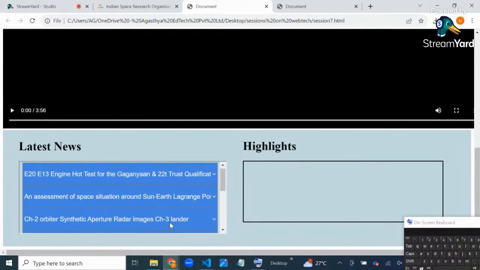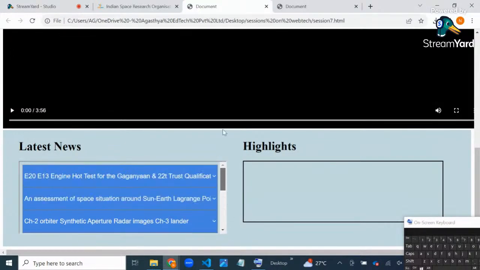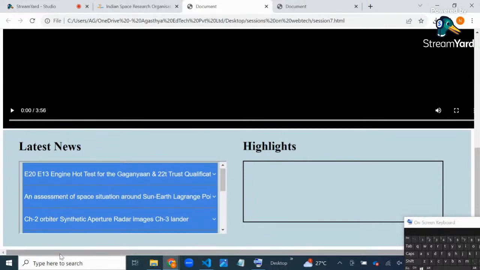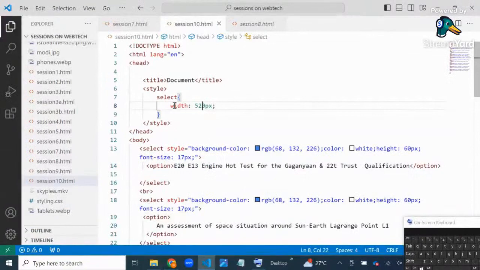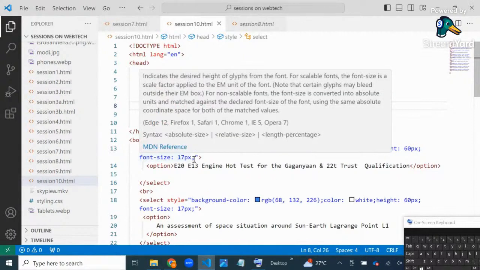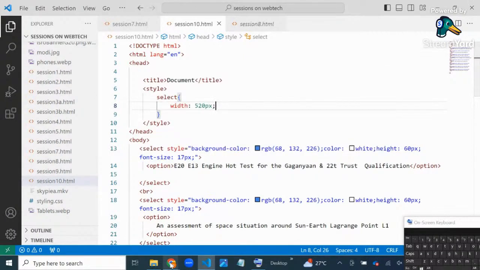Until now it was showing one scroll bar here also. Okay. So see here, it was looking like this. But previously there was a horizontal scroll bar. So in order to discard it from our code, I decreased the width of the selected tag. That's all. Okay, save it.